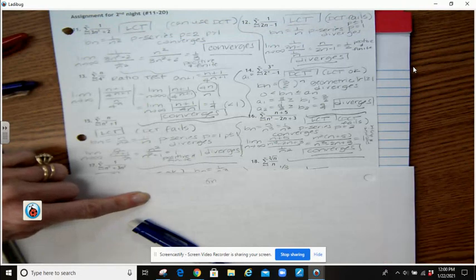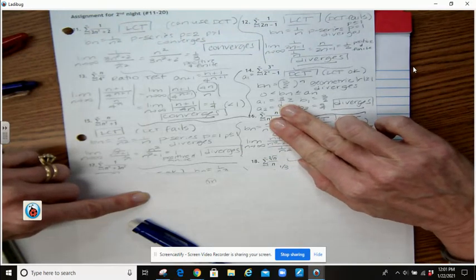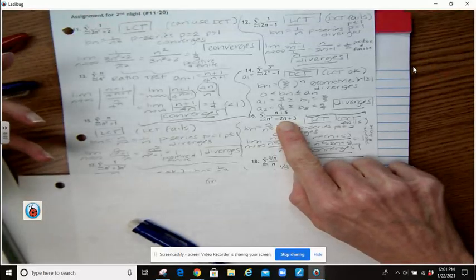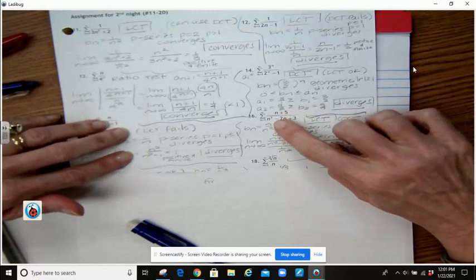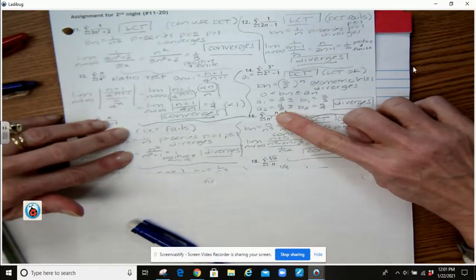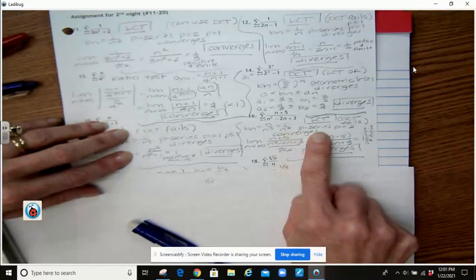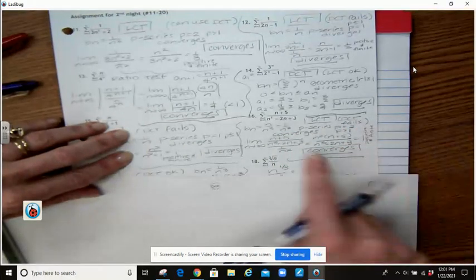But here, to make it work, it's not going to compare to a geometric series because it's not exponential. These are polynomials. So you actually are going to cover up all of this. That's what's going to make it a p-series. I can't keep that term right there, because then it won't be a p-series. A p-series has to be 1 over n to some power. So I get rid of the +5, the -2n, and the +3. All that goes away, and I compare it to n over n cubed, which reduces to 1 over n squared. So that's a p-series where p equals 2. If p is greater than 1, it converges.